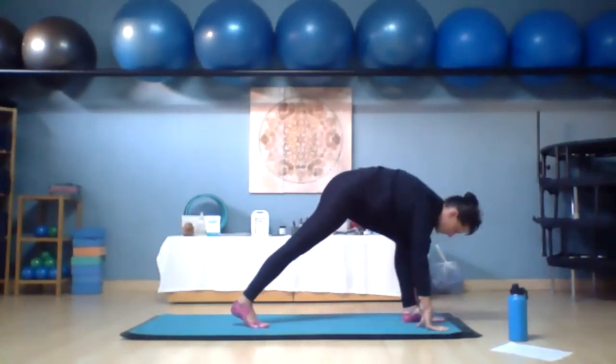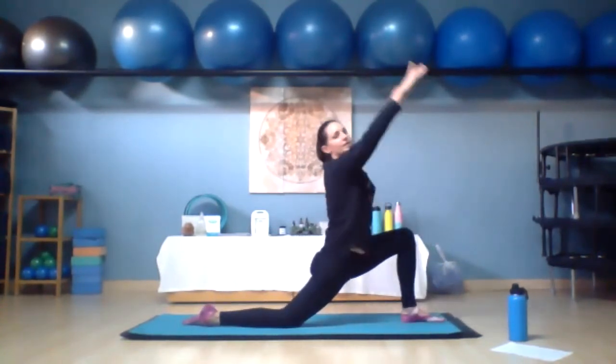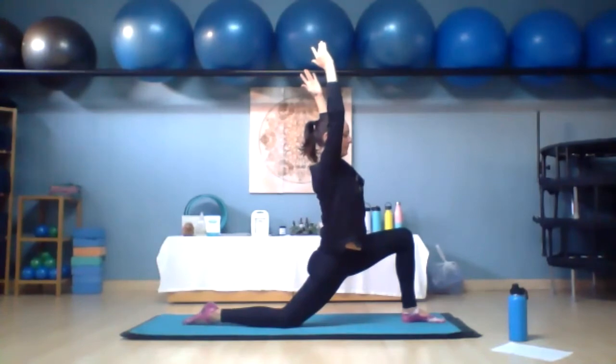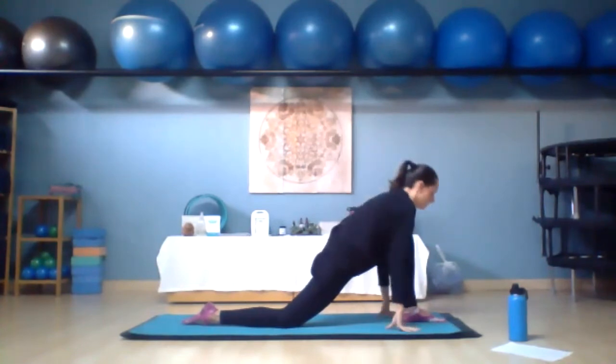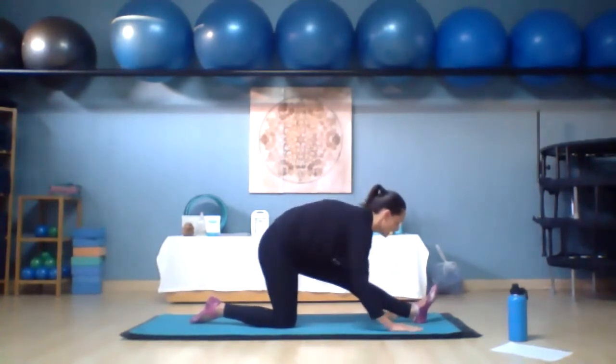And then bending into that front leg, lower the back knee and tuck the toe. So we're leaning forward, reaching the arms up. Shoulders under the ears, breathe. And then slowly place it down. And then you're going to lean back straight into the front leg. The legs backwards, lowering the chest down.